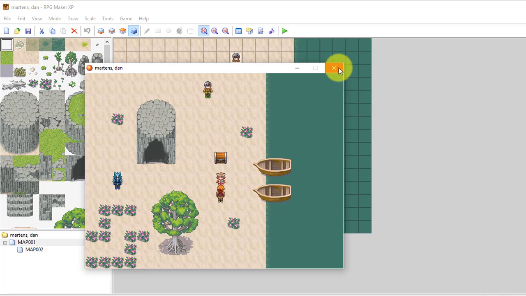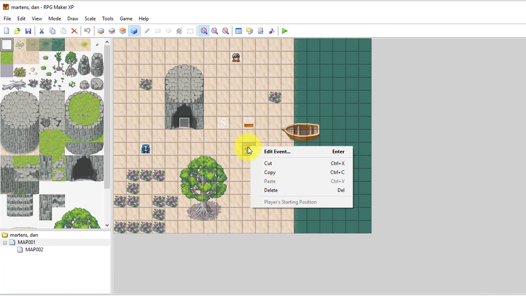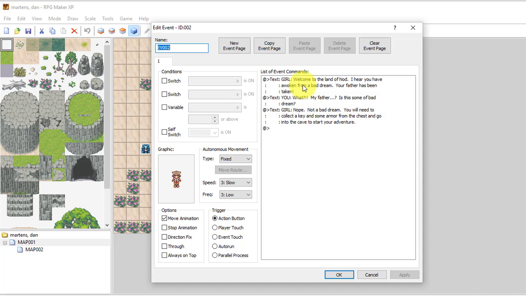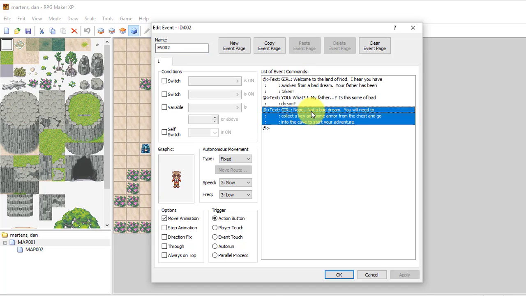Okay? So here's the programming end. At the moment, her event just has her talking to me, and it'll happen over and over and over again. Working switches always have two parts. First of all, there's something that has the event command of turning some sort of switch on. And I'll show you what that is at the moment.